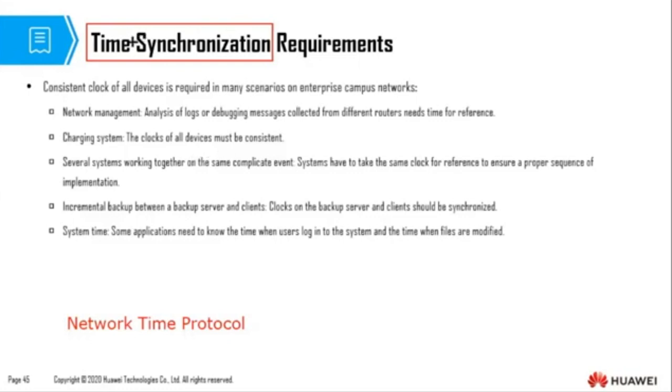So why do we need to synchronize time? That's what this slide is about. Time synchronization requirements. Why do we need to do that? For network management. If you want to analyze logs of when people came in, when people went out, if you want to debug messages, you need time for reference. The time needs to be accurate.